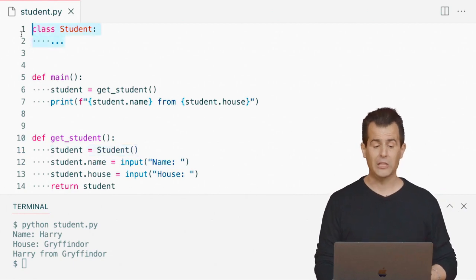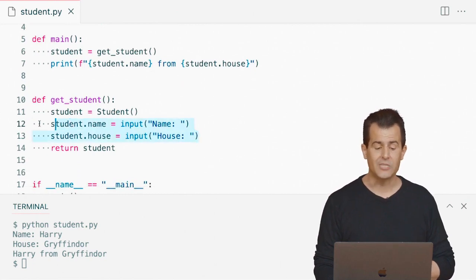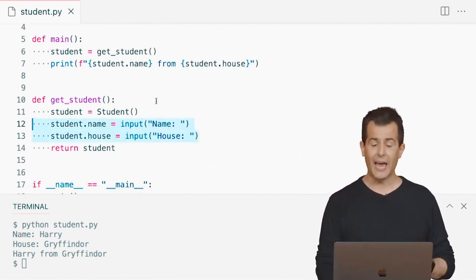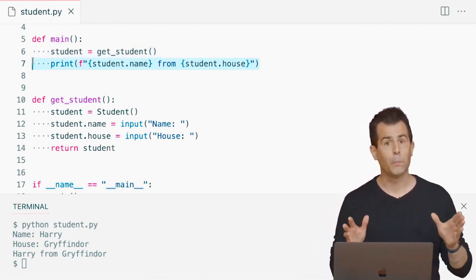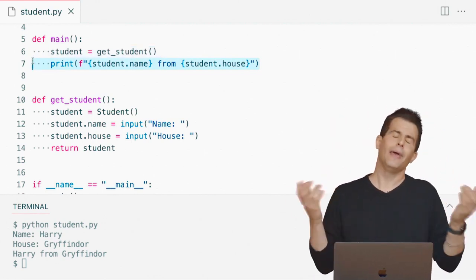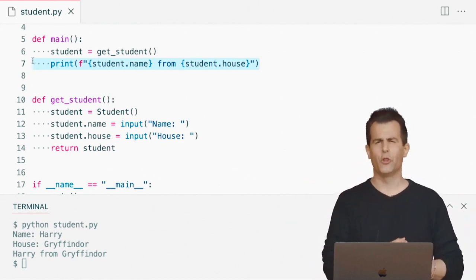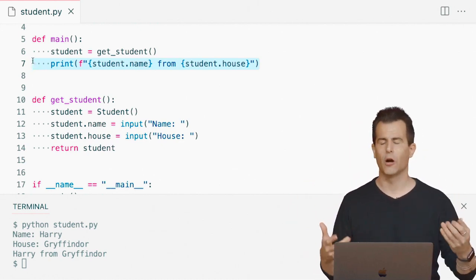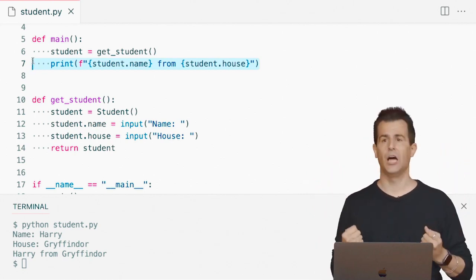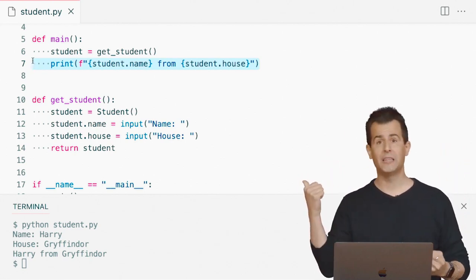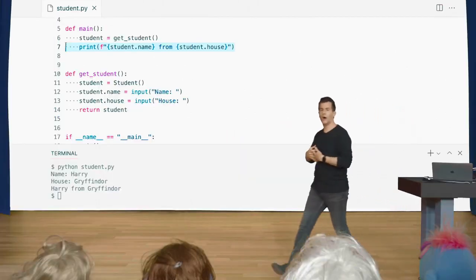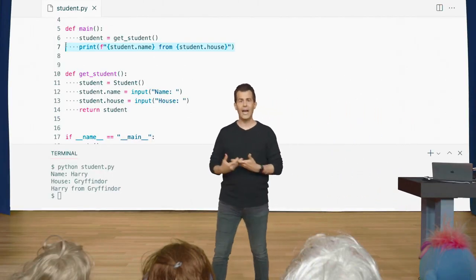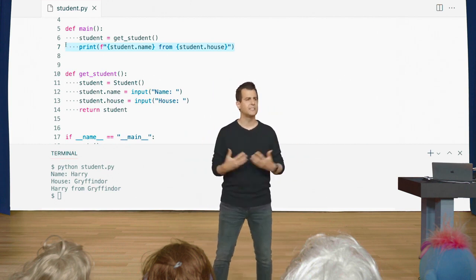You can define your own class, which is really your own data type. You can then store attributes inside of it using this dot notation here, and then you can access those same attributes using code like this here. And now I have a proper student data type, and I don't have to hack something together using a tuple or a list or even a dictionary. I now have a proper data type called student that the authors of Python didn't give me, I gave myself. Any questions now on classes, this new keyword class, or this idea of these objects or instances thereof?